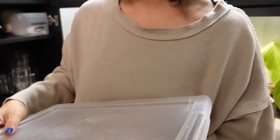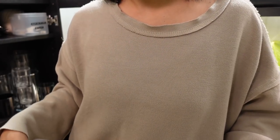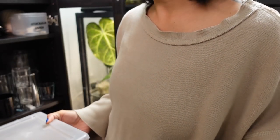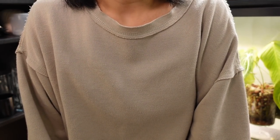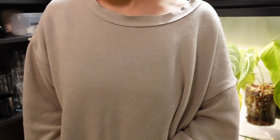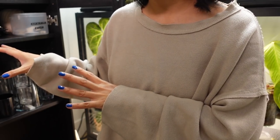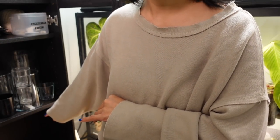Very rarely now do I ever just stick something purely in sphagnum moss. I really like mixing it with other substrates just because I find that things grow so much better and I can make one package of moss go a long way. I haven't bought moss in so long and I've been able to stretch it for a really long time, which is nice. So anyway, that is everything in my cabinet. Now I just need to restock things and organize and get everything back in, and then we will wrap things up.